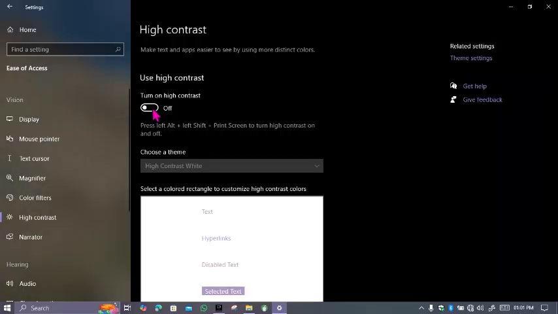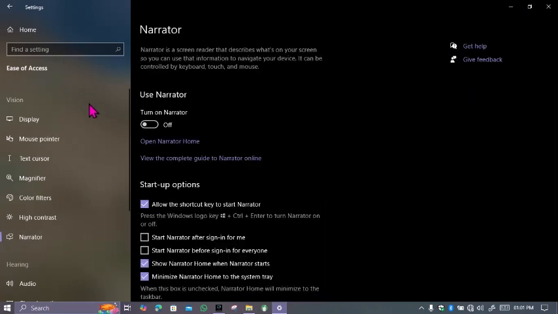Now if you're using Windows 11, this is how you do it. Now you can see it's back to normal. You open settings, go to Accessibility from the left-hand side menu, and then you choose Contrast themes under the Vision section. You choose contrast themes instead of Ease of Access, it will be Accessibility. Contrast themes will be among the options here, and then you select None from the drop-down menu.